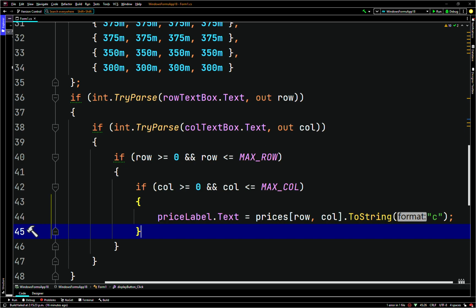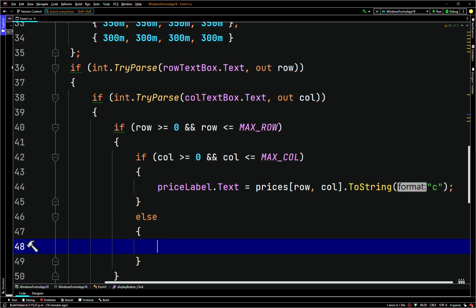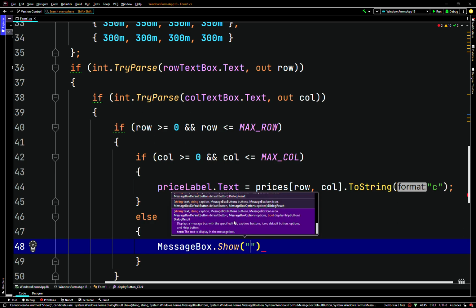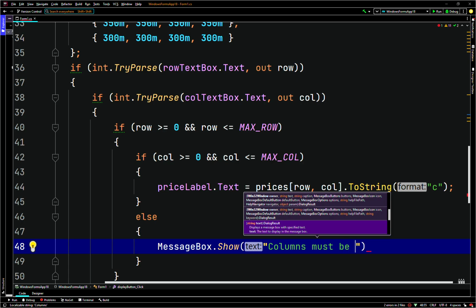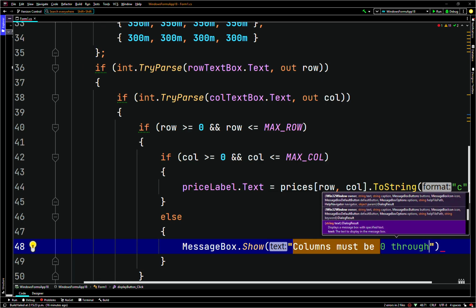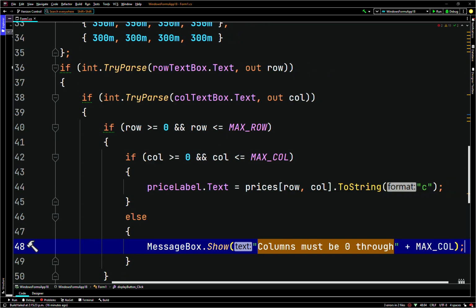Then here we'll have to do a bunch of else blocks just in case they aren't true. Here we'll have an else block for the most inner nested if. So we'll say MessageBox.Show, and pass a string here: Columns must be 0 through, we'll end the string and then plus, and add the value max call.